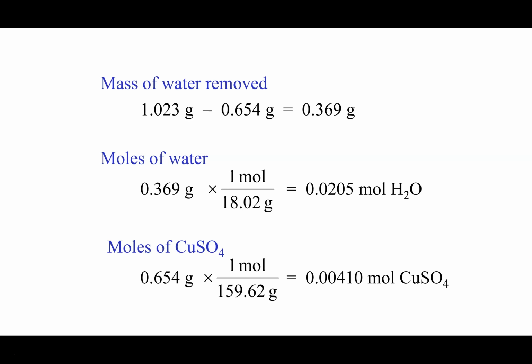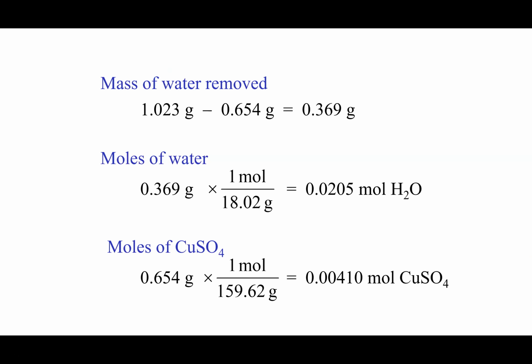I've been talking in here about labels and laying things out. You label for a number of reasons. One is so you can follow what you're doing. But can you see that if I label my steps, in blue, then I don't have to worry about explicitly labeling these masses and molar masses? All right, so the last thing: since we have the moles of the anhydrous salt and the moles of the water, all we have to do is knock out the ratio. That little slash there means divide by a ratio.